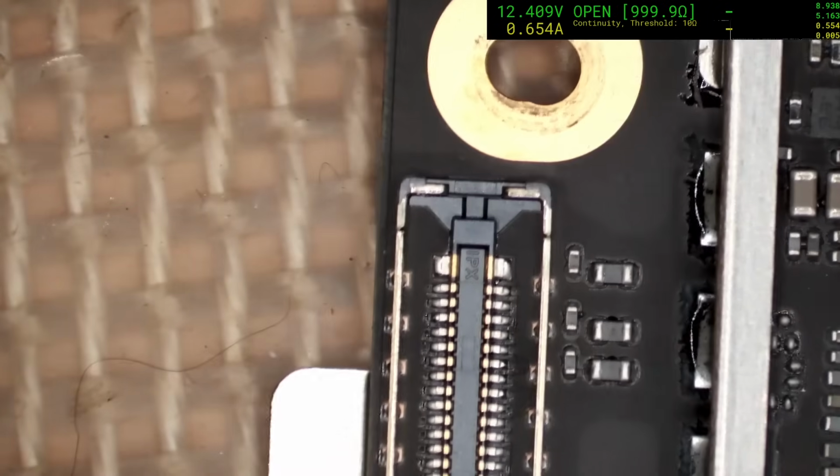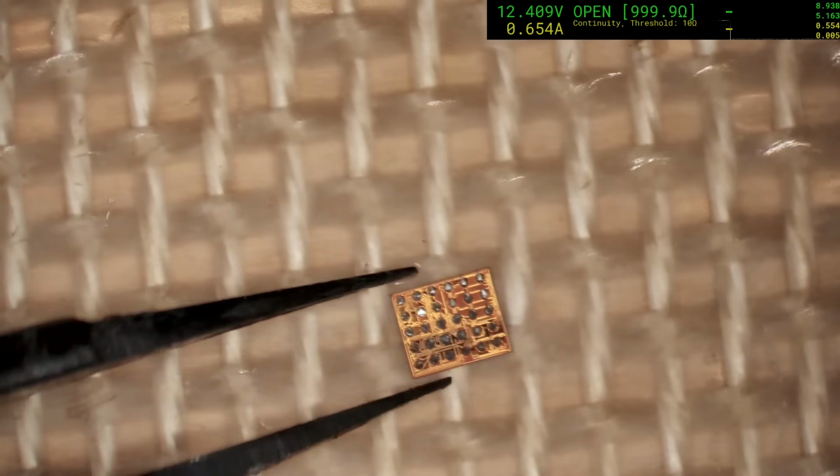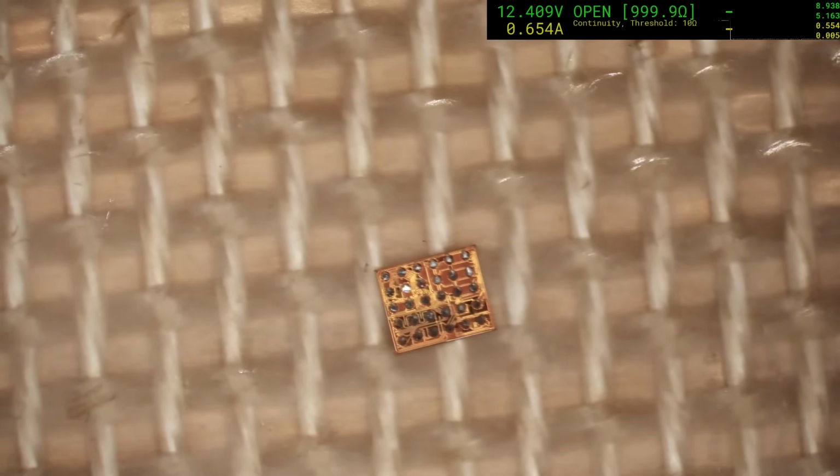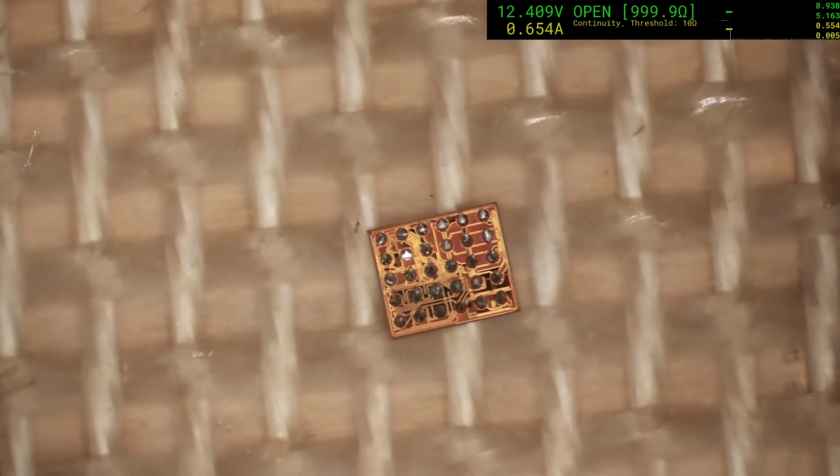And see, no damage to the connectors, so that's a good thing. Okay, so we need to re-ball this. We have to be careful with these chips. These are basically like wafer chips. People who have experience with iPhones will be comfortable with making these sort of things.